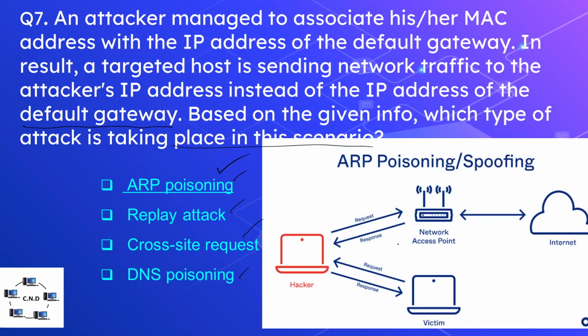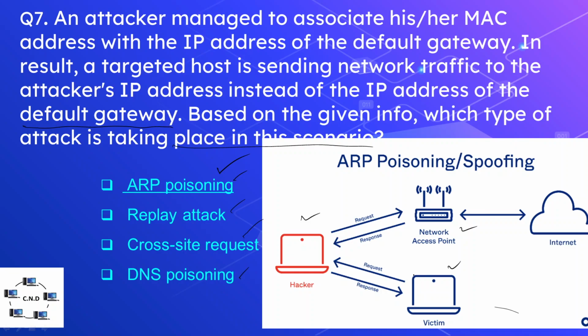So in this type of attack, the hacker actually, let me show the complete diagram. Here we can see the hacker, and here we have the victim and the access point. The victim is accessing the internet initially through the access point, but the attacker forges the MAC address of the access point as well as the victim.